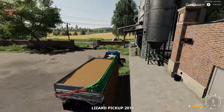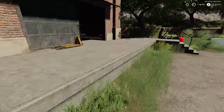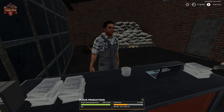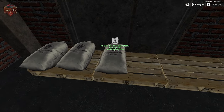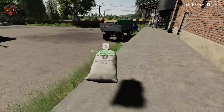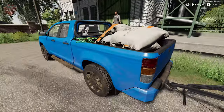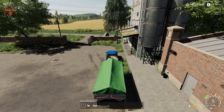Let's go ahead and dump our rye in. You'll see we already have some rye flour bags mixed up. We take 12,000 liters of rye, which maxes out this particular facility, and it will make up to eight bags of rye flour at 250 liters each. We'll pick that up and take it over to our truck, strap it down, and bring this back to the farm.